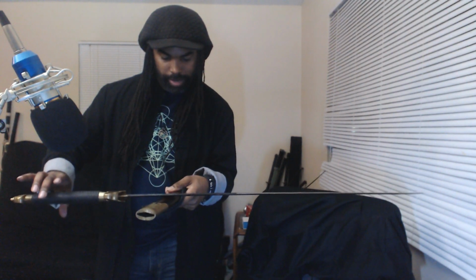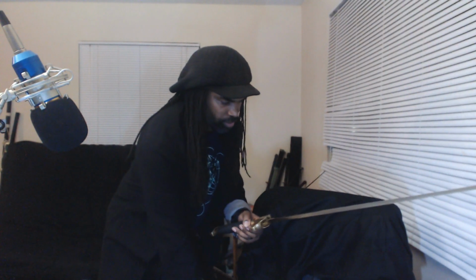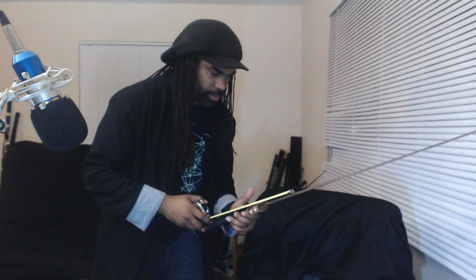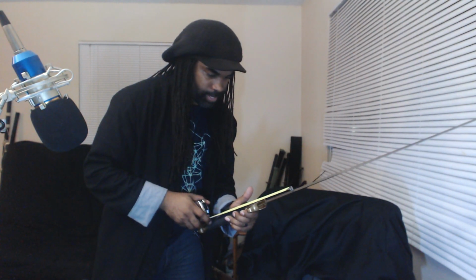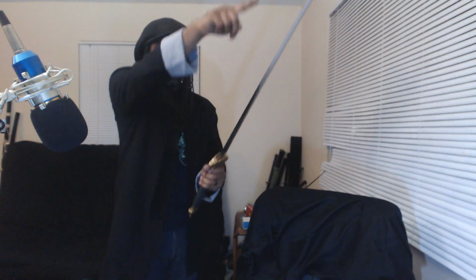But where's the balance point at? Well, let's find out. So, we're going to get our good tape measure here, get that prepared. And we're going to balance that on the scabbard here. Okay, so with that, this looks nice. And yeah, right about there. It's good enough. It's right about here. I'm going to keep my eye on that spot. I'm going to take my trusty little measuring tape here, and I'm going to measure that. So really, this is about 5 inches, maybe, give or take a half an inch, but 5 inches from the handguard, from here up to the tip.